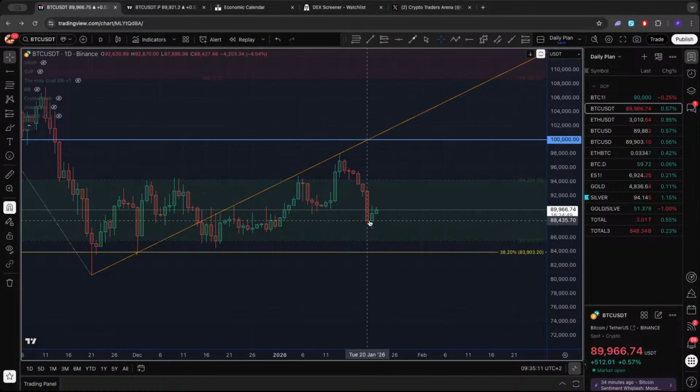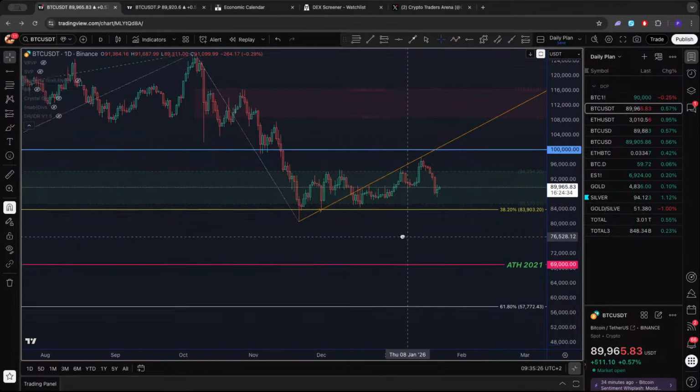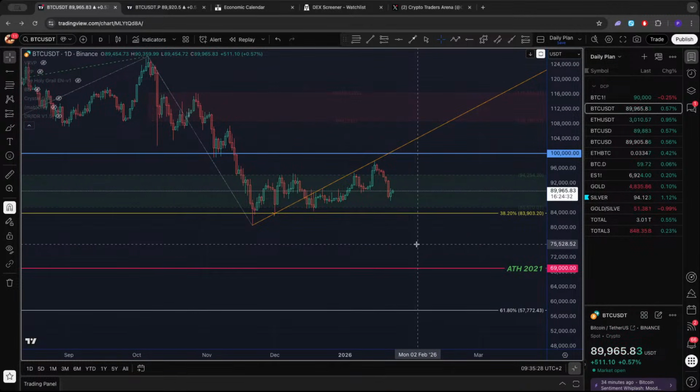The next big resistance, if we push higher, is 100k. That is clear. We can see that. And let's not discuss the lower scenario. What is possible? Well, like every other time before, this is the support, the real support, people. 69, the previous all-time high. So if we lose these levels, we can expect to reach that. Let's hope that is not the case.